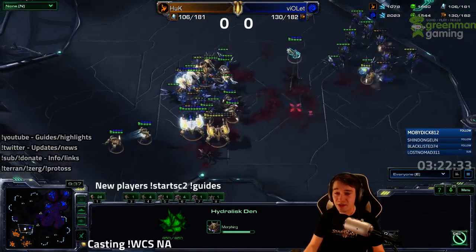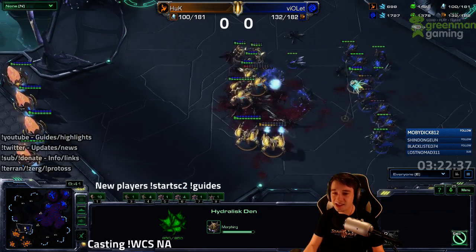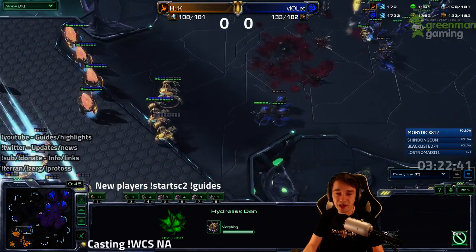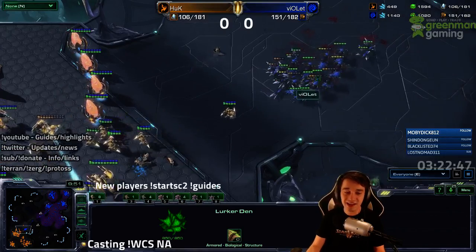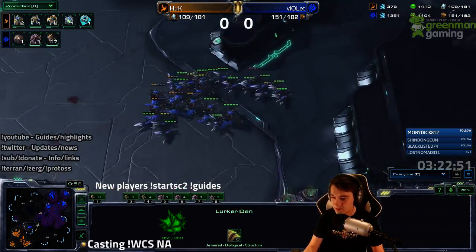He's right on top of these Immortals immediately. He's going to be able to take a couple off. A couple Zealots as well. But Violet, his stream is starting to thin out just a little bit, and he might be forced to retreat. Gets another Immortal for his troubles. A lot of Zealots in front, but this Ling style is allowing him to just overwhelm the defenses of HuK, and that's beautifully done so far.